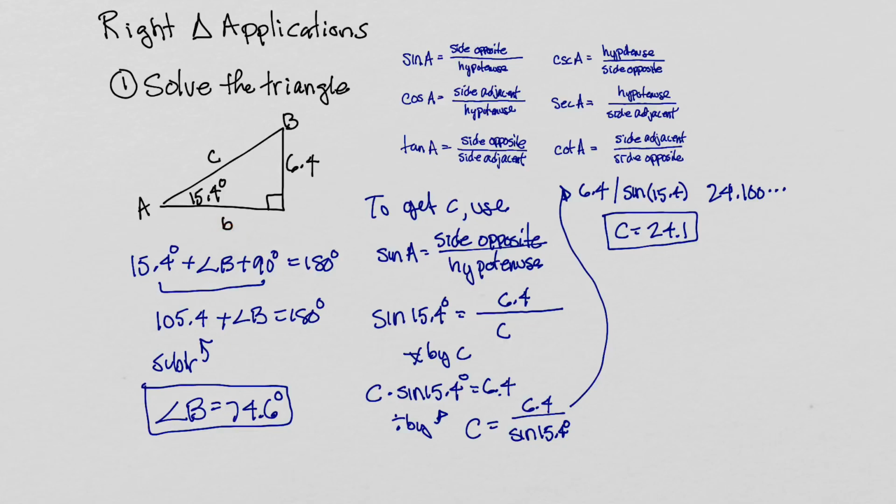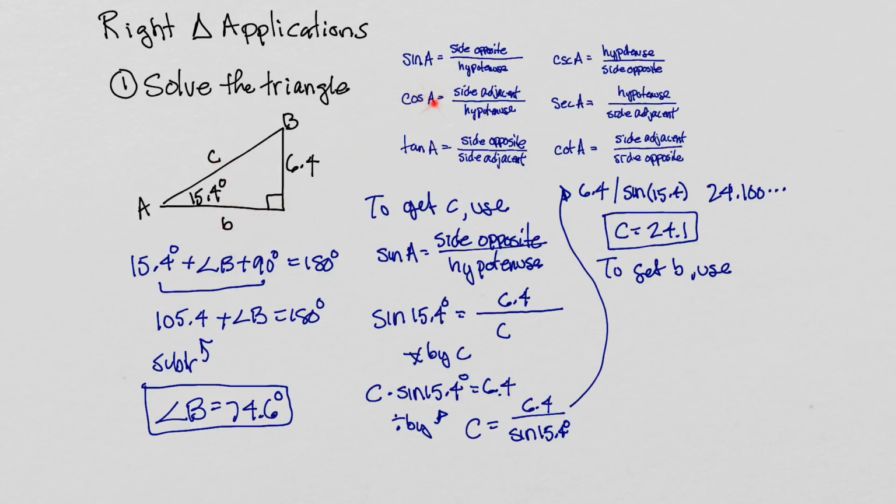We need B. Now we have this side and this side. We could use the Pythagorean theorem and get this side. But why don't we use some trigonometry, just like we did to get this side, in order to get B. So to get B, here's what we have. We have this angle, and we now have the hypotenuse, but I want this side adjacent. We have our choice here. Here's what we can do. We have an adjacent side, right? Given this angle, we have a side adjacent and the hypotenuse.